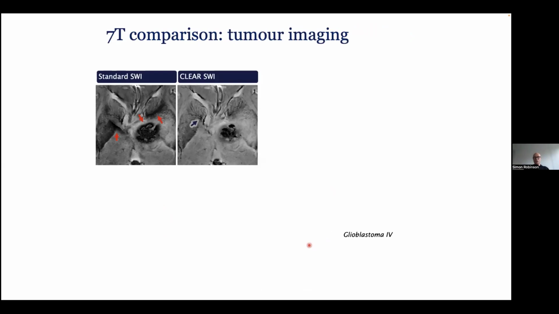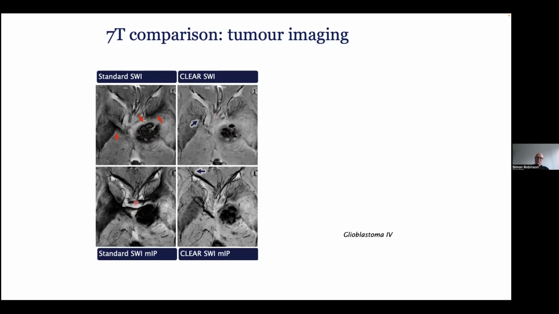Moving on to some tumor imaging cases now, you can see that we've got erroneous bogus phase wrap here. It doesn't reflect any pathology, and we've got this popcorn appearance of susceptibility around this tumor here, which we don't have in the SWI. And these bogus phase wraps then accumulate in the minimum intensity projection. We don't have those with the processing that we're proposing.